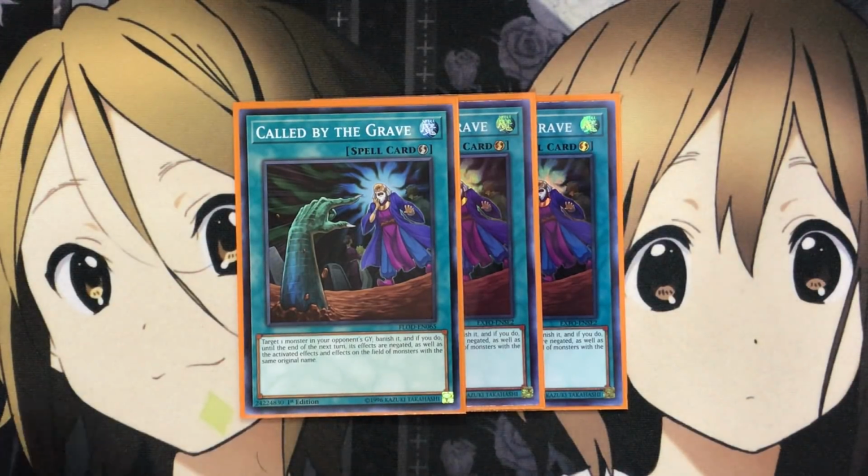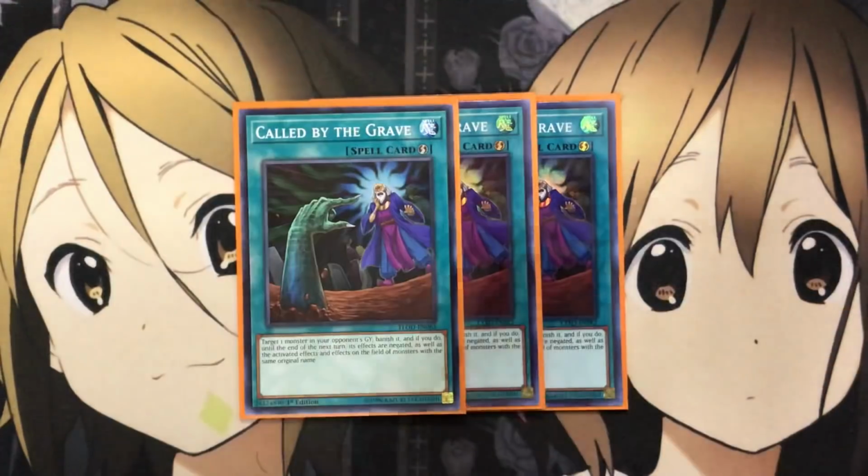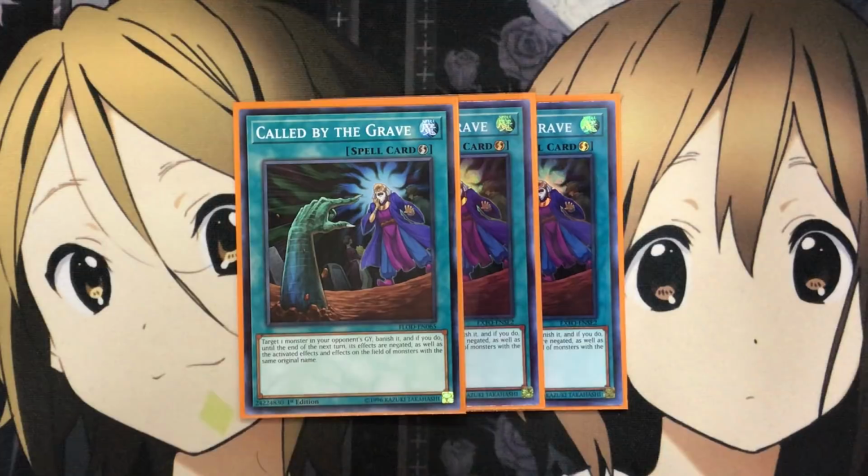my opponent's hand traps. If you did want to run hand traps in the deck, you could try taking out the 2 Super Polymerizations and the 1 Monster Reborn to try a playset of Nibiru, Effect Veiler, or Ash Blossom, depending on what you prefer preference-wise, but that's if you do want to run the hand trap spots.